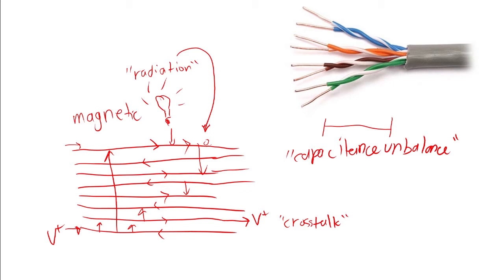Which is really bad. So if I install a really high-end cabling system, I'm going to test with an automatic machine for crosstalk, because I want to make sure that this system performs to the standards that are specified. I'm going to test for a lot of other things, and we'll get into that later. But basically, if we have nice uniform twists in our wire, we won't have very much crosstalk.